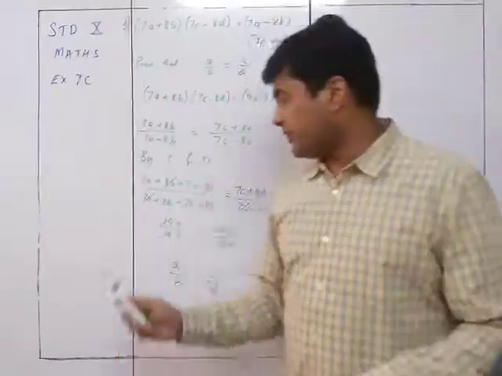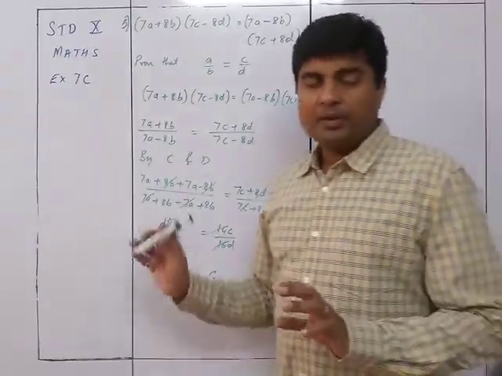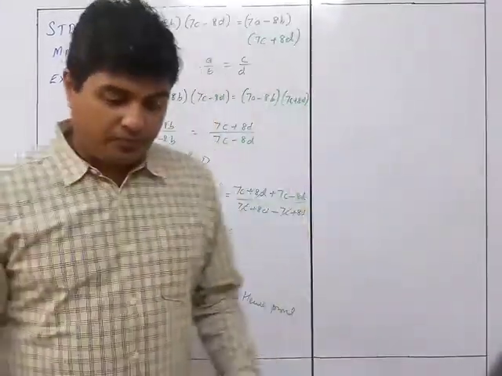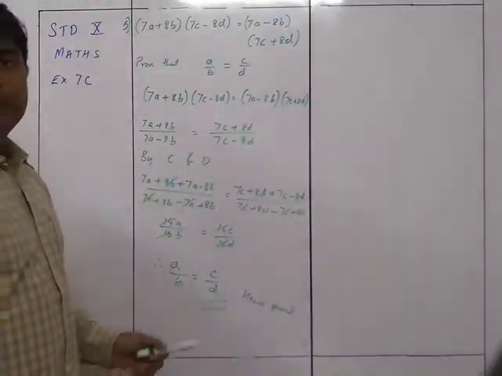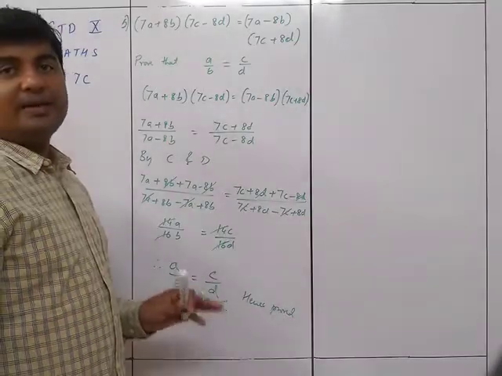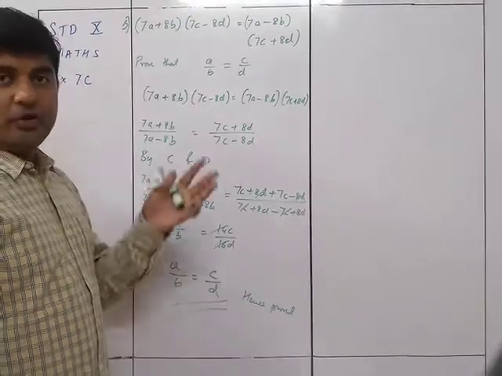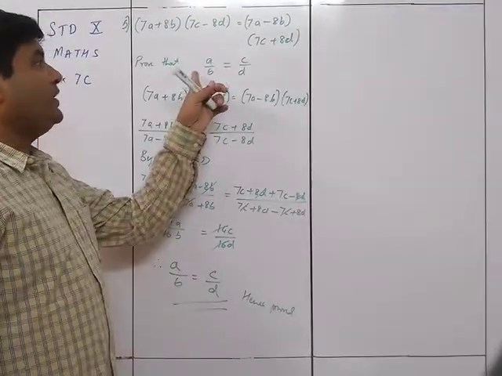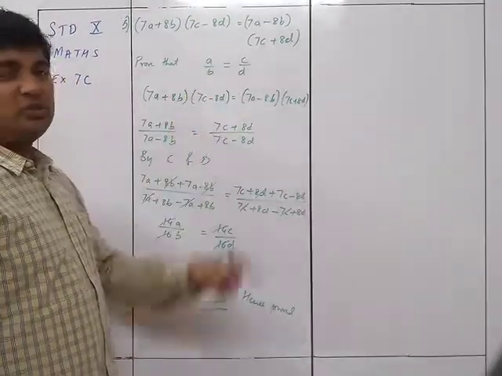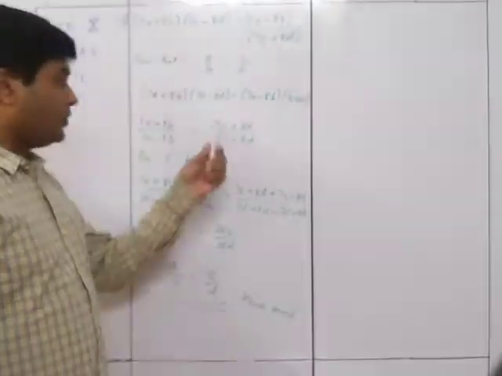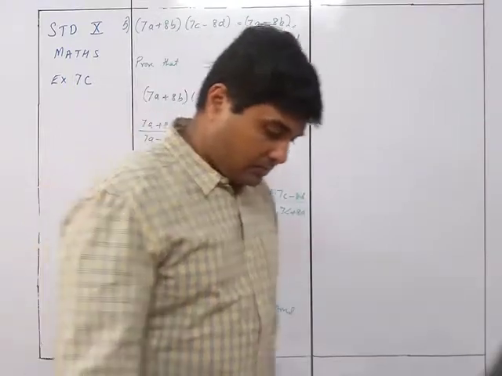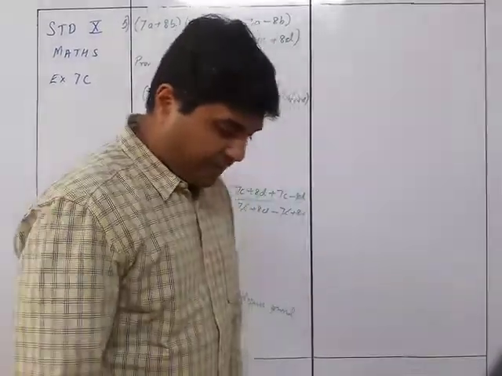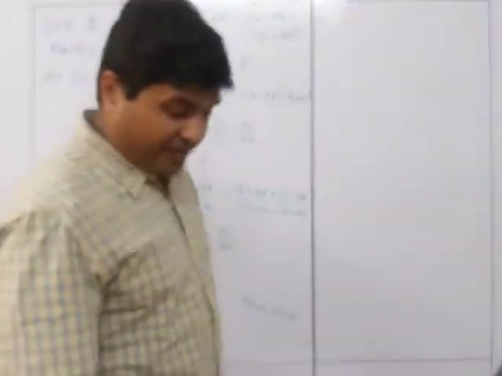The only method possible over here is the, I just forgot it. Okay, I just made a mistake. So it is just this method to be used. You can use only one method, that is componendo. In fact, I told you in the earlier stage also, when you need to prove that A upon B is equal to C upon D, at that time you have to use componendo and dividendo only. That's the only method, right? That was sum number 5.